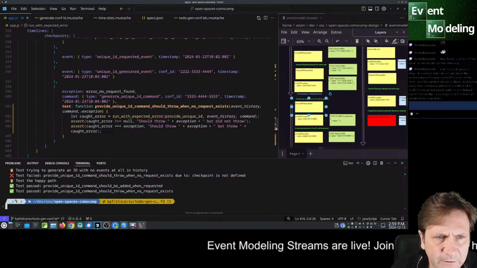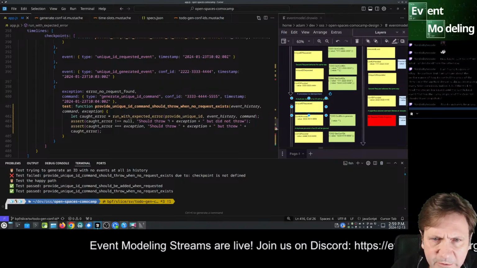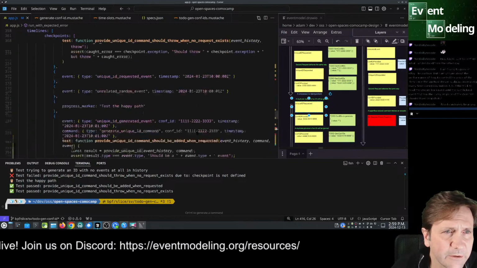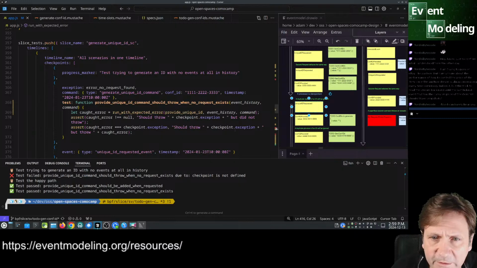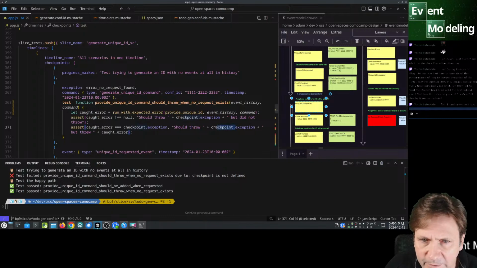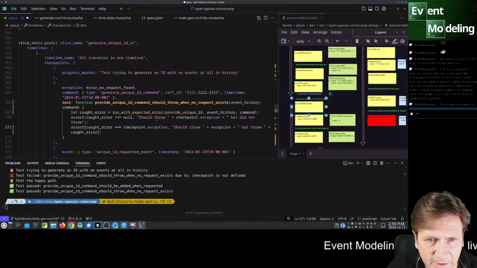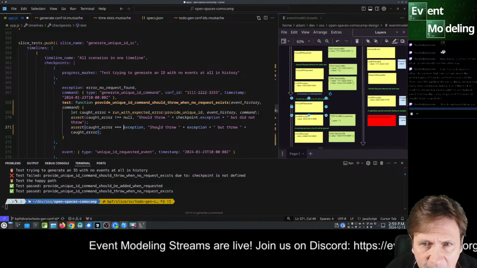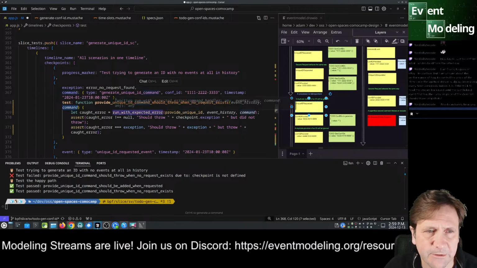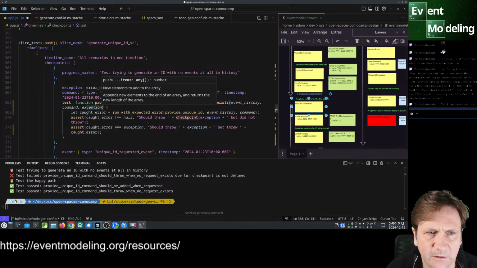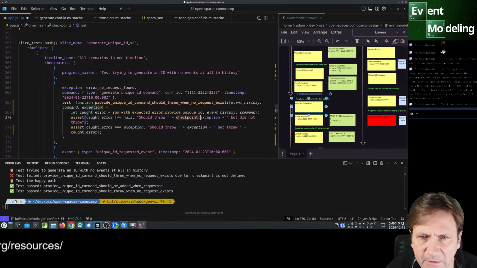Command, cutter, exception, cutter, exception, command. Okay, so, oh, it's up here. There's the one. That's the exception. Okay. I want to do this myself. No AI to throw me off. Event history command exception, command comma exception. That's what it is, exception. Okay. And yeah, so we just didn't update this signature.